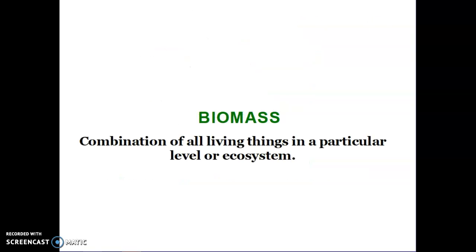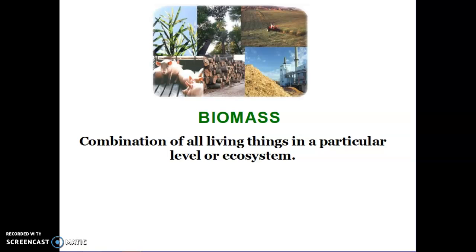Okay, last one that I want you to write in your paper. Biomass is just a combination of all the living things that are in an ecosystem. Bio means life, mass means like weight or total, right? So biomass can be a whole lot if you're talking about a rainforest, or it could be very little if you're talking about a tundra. Okay, that's what we mean by biomass.